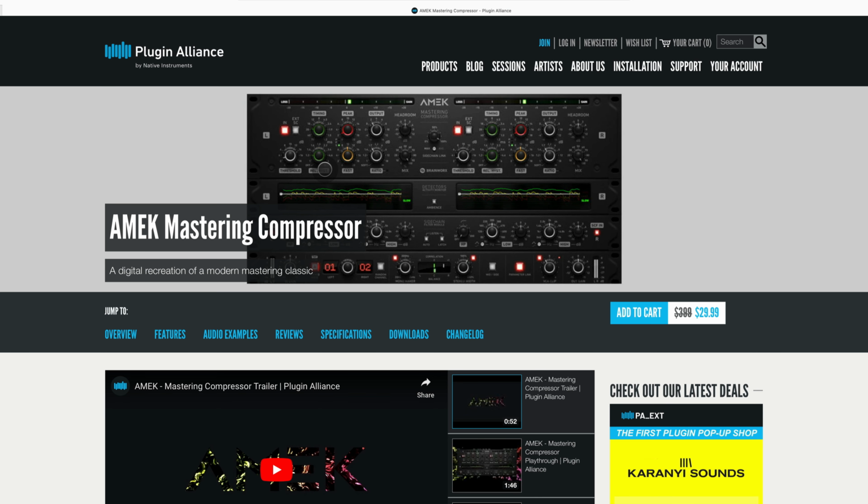Next up is the AMEG mastering compressor. This is not an exact replica of something that exists out there in the wild, but it's extremely powerful in that 1 to 2 dB range. For mastering, also for some bus processing. It's extremely versatile and you can fine tune. So you have these three elements, green, red, and yellow, where you control how the compressor reacts to different types of timing information. And that's a thing that's very common in mastering.